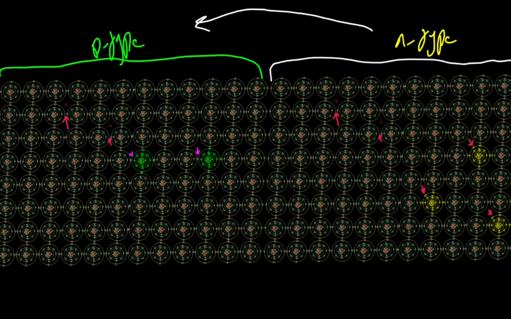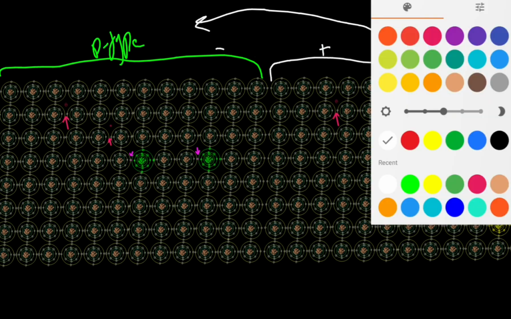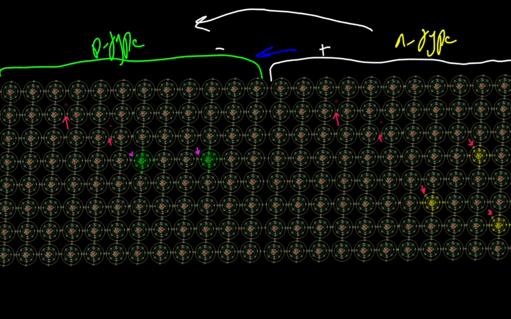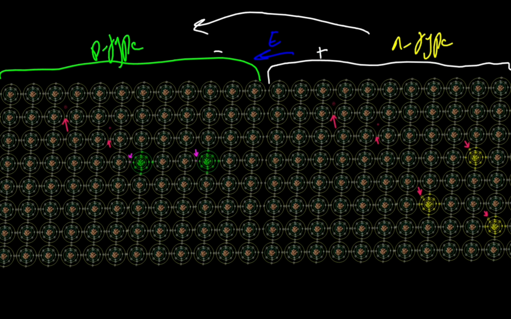So as the electrons move because of the diffusion to the p-type, the n-type would become a bit positive because obviously it is losing electrons. And the electrons would come to the p-type, so this side would be a bit negative, as the holes would move to the other side. But we know that right now that we have a net charge, we would have an electric field from the positive side to the negative. Let me change my color. So from the positive to the negative.